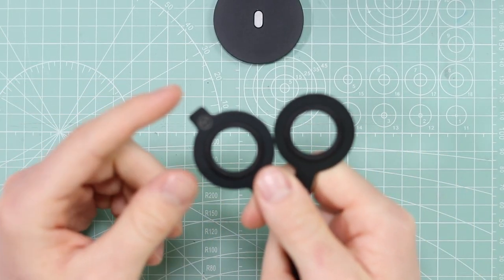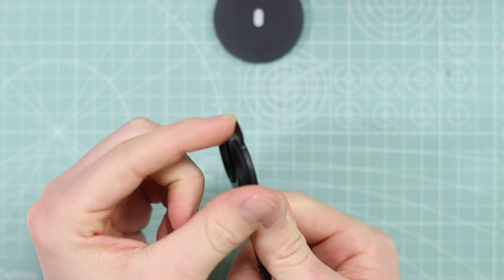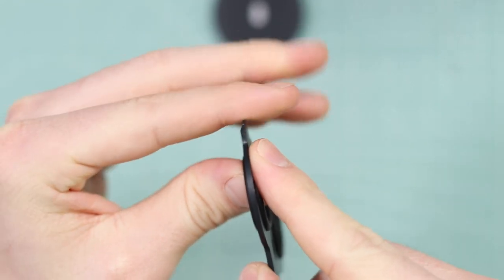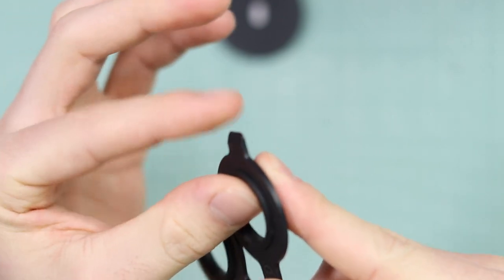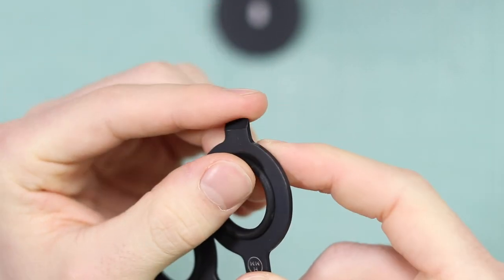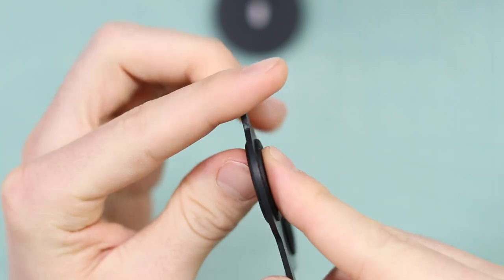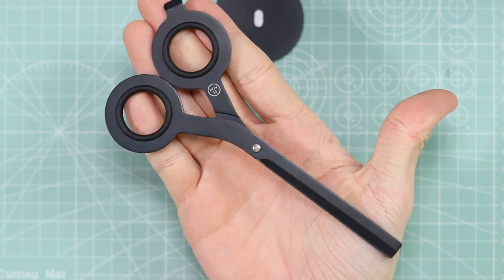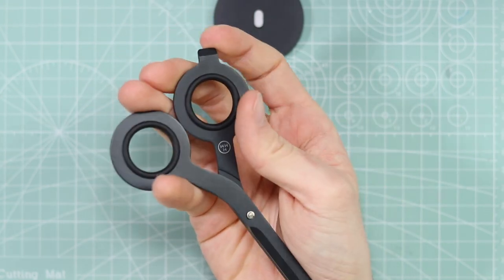However, people obviously will want to open their packages, and they can do that with this little piece at the top. That is what that is there for. It's kind of like a letter opener kind of style thing. It's not sharp, but that would obviously puncture some sellotape and go through some cardboard. So that's a really nice little addition, and it just makes it that slight bit more interesting of a design, having that little piece up at the top there.